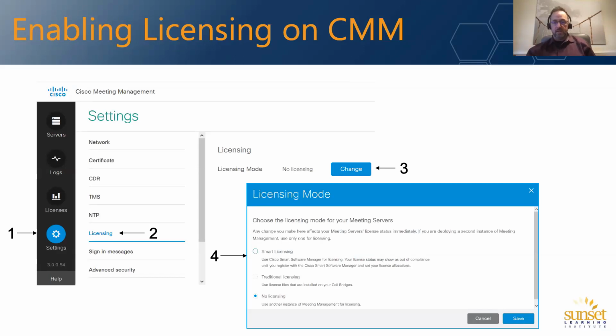The traditional licensing method still requires the use of pack tokens that have to be manually uploaded into the Cisco License Manager in order to fulfill those packs and generate your licenses. Then you have to pull those licenses down, upload them in your CMS server, and then they're available to use. And this creates limitations in any future changes that you may want to make related to your licensing consumption, such as adding more licenses or adding more servers in a scalable and resilient deployment, because then you have to open up a case with Cisco TAC and get someone from the licensing department to come in and help you make those changes.